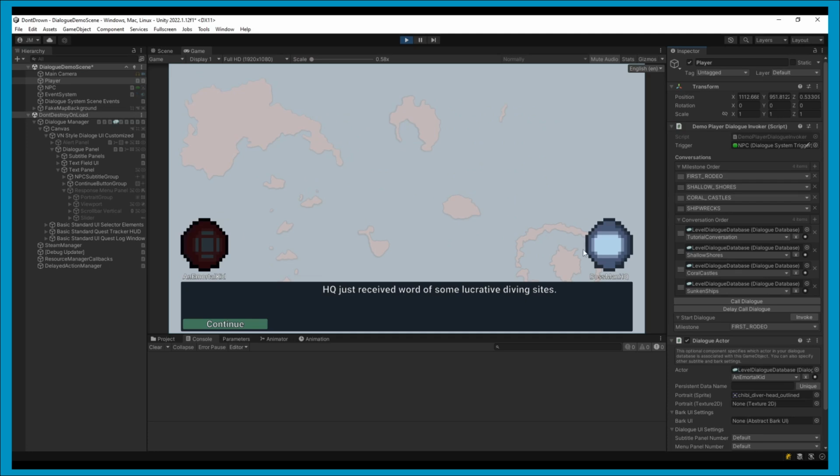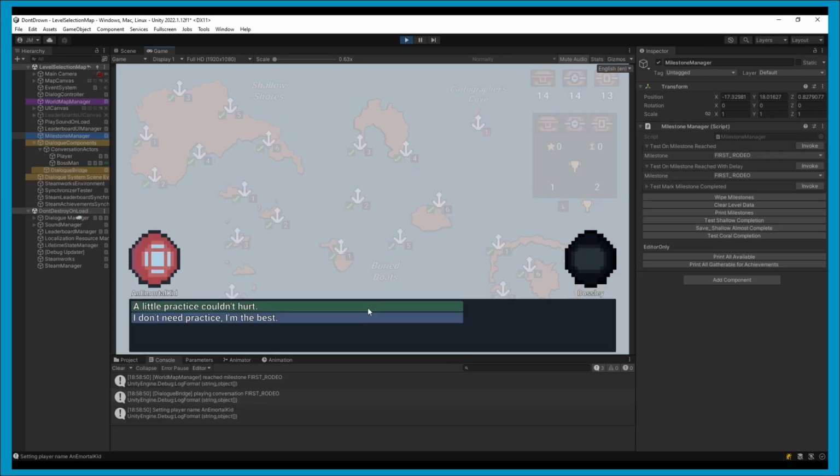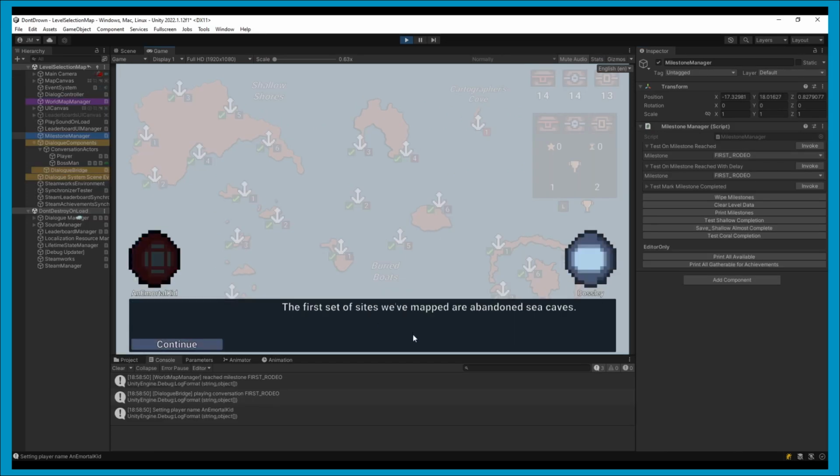Other pieces of feedback involved the dialog system. The first improvement was configuring both space and click to also work for continuing the conversation. The next area to tackle was the conversation between the tutorial and first level feeling awkward when you skip the tutorial, so I fixed that as well.